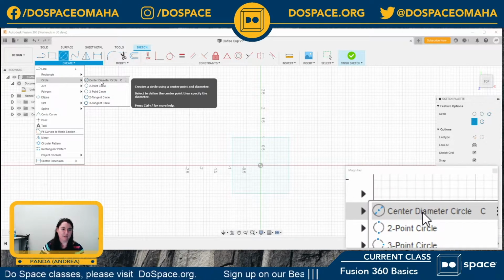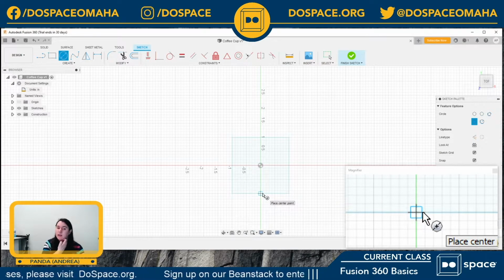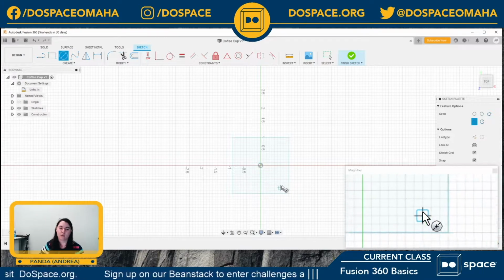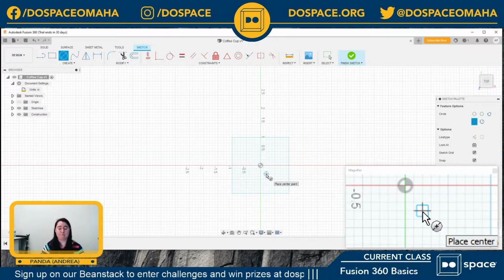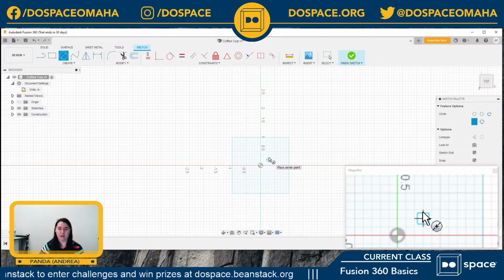And I find that the center diameter circle is pretty easy here. And so your next click is going to be the middle point of your circle, and you can put that wherever. I'm going to make, like I said, my coffee cup's going to be a little bit funky, so I'm actually going to offset it so it's not going to be perfectly centered on my square.